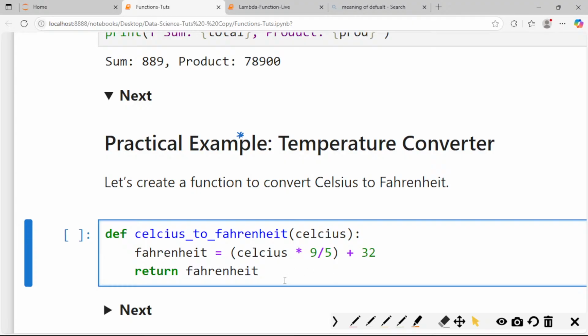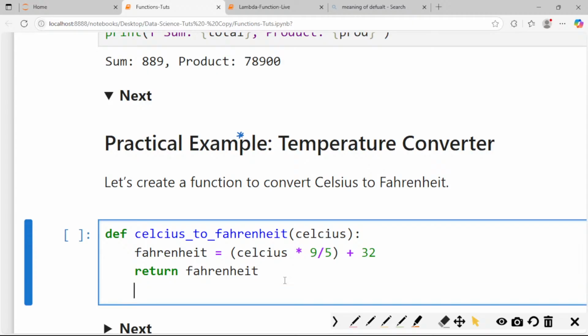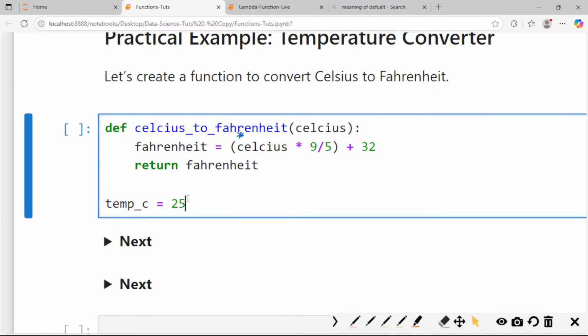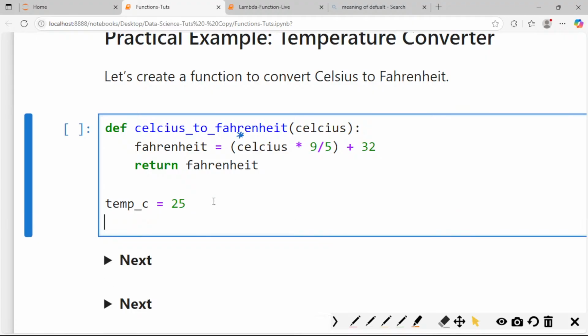You get it? Good. So let's say that we have a variable that takes the temperature, right? So in this case, we create a variable called temp underscore c, and we set it to, let's say, 25, right? Now, we want to convert this temperature, which is in, let's assume it is in Celsius.